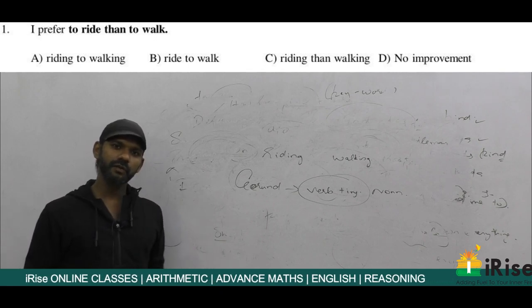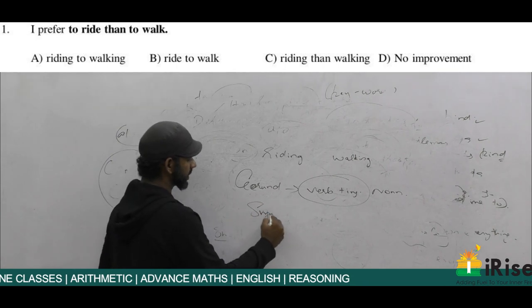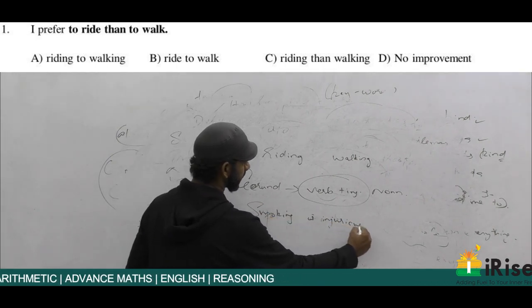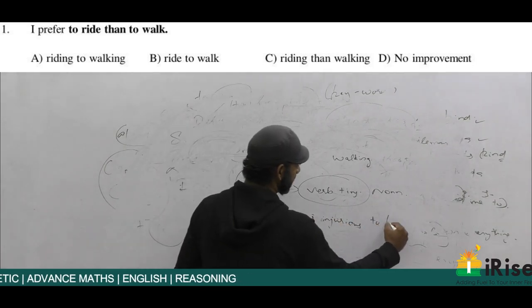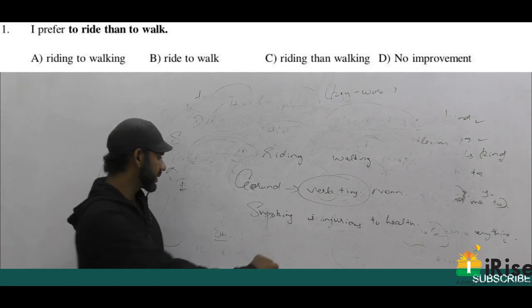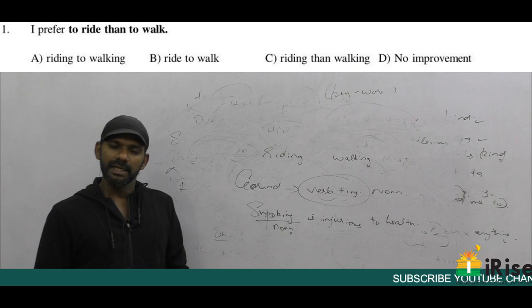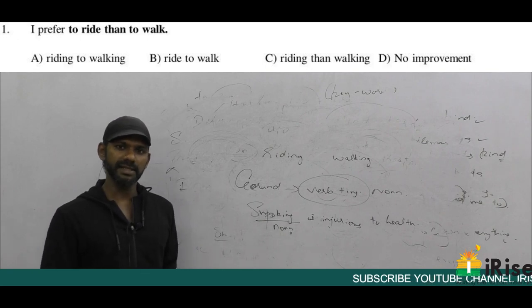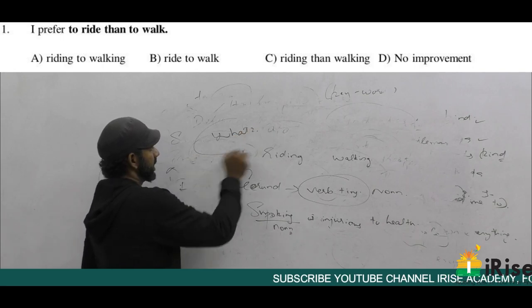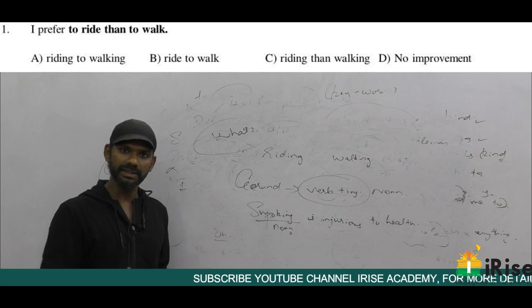Now, it's better if you go for some examples from your everyday life. If I go for a statement like, smoking is injurious to health. I say that smoking is a noun here. Now, to find out the noun in a sentence is very easy. We need to ask only one question, that is what. If you are getting the answer to the question what, that becomes the noun in the sentence.